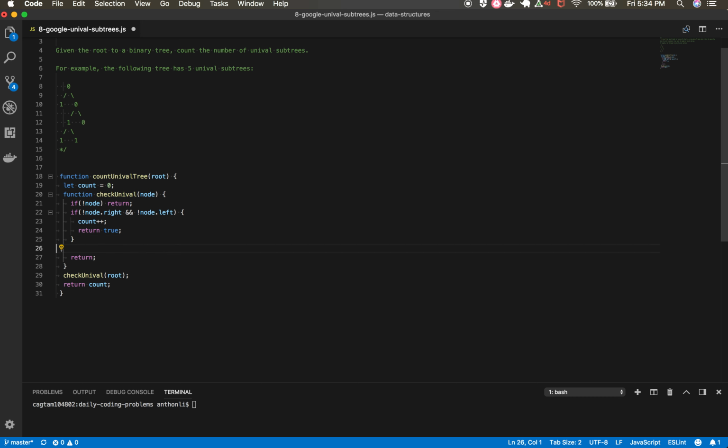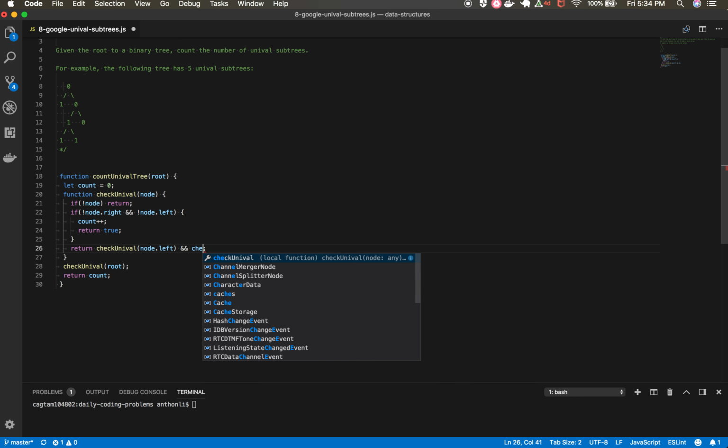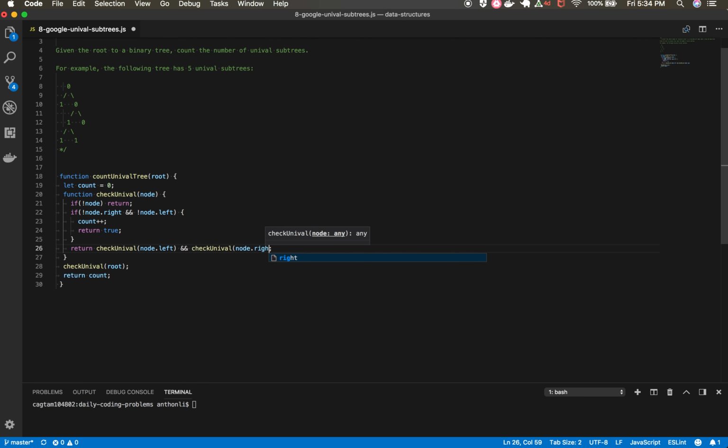What we're really trying to do is return check unival node.left and check unival node.right. Something like this, right? Where these two have to be equal, or both of these have to return true, and then we increment it.